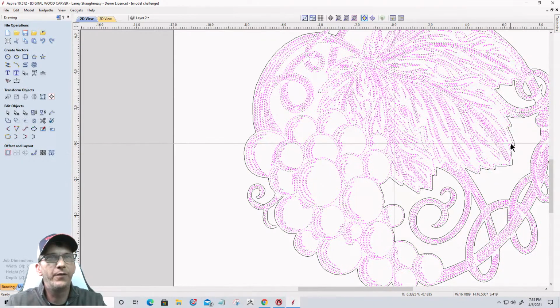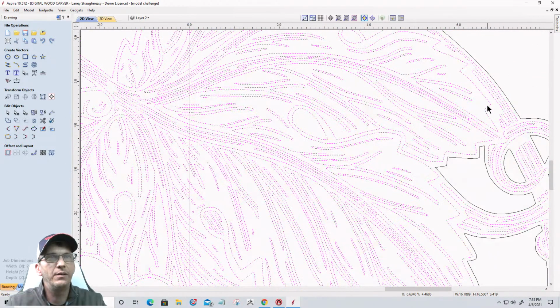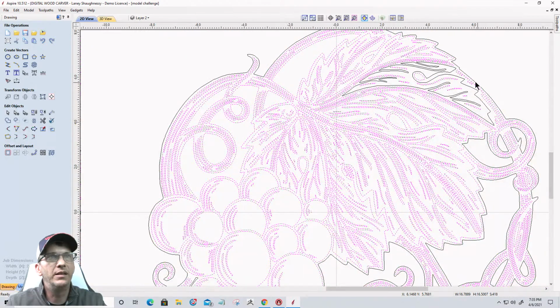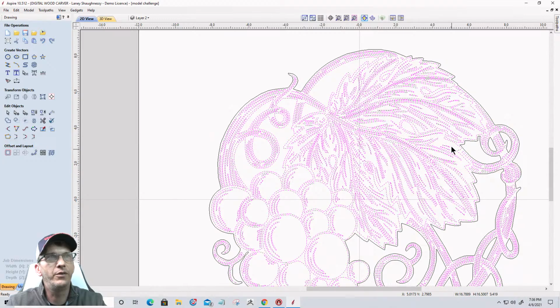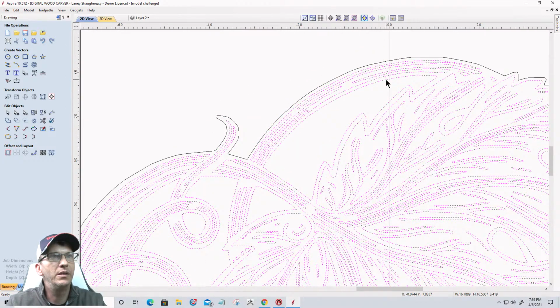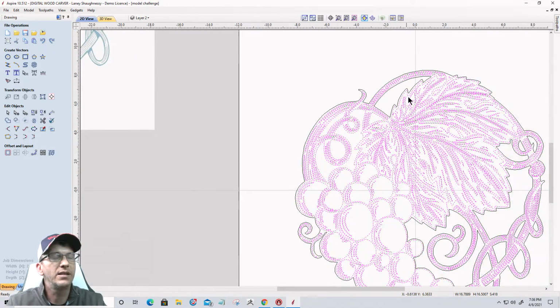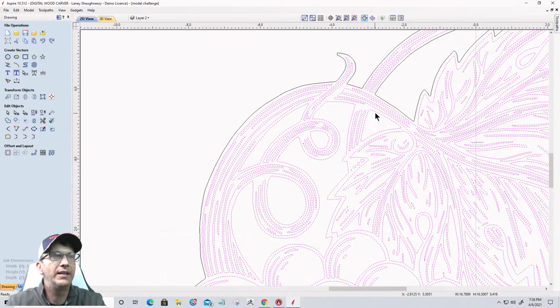Right now I'm kind of focusing on the main vectors that outline the vine, if you will. Now this vector here kind of goes into the leaf, so I'm actually going to turn that back on for a minute, and let's go up here, and because that leaf overlaps the vine, the vector that connects that vine is not there. We'll have to create that.